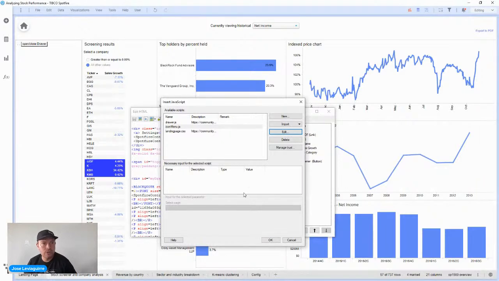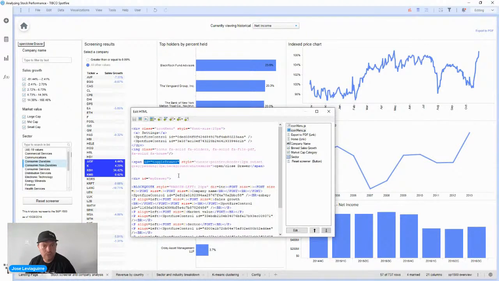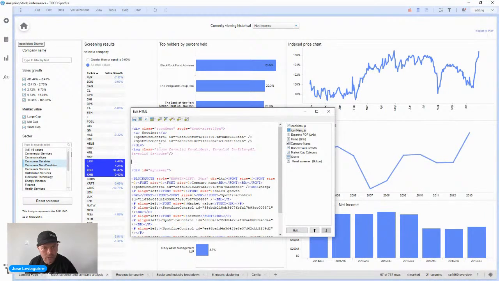All right. So now I have that, but I want that drawer to be driven by these icon settings. So all I have to do is use the ID as the trigger. I can remove this and use it as a trigger of my settings. So I don't have to change this to replace anything. It's just a placeholder that is called settings, and that should open and close the drawer. And let's see how that looks.